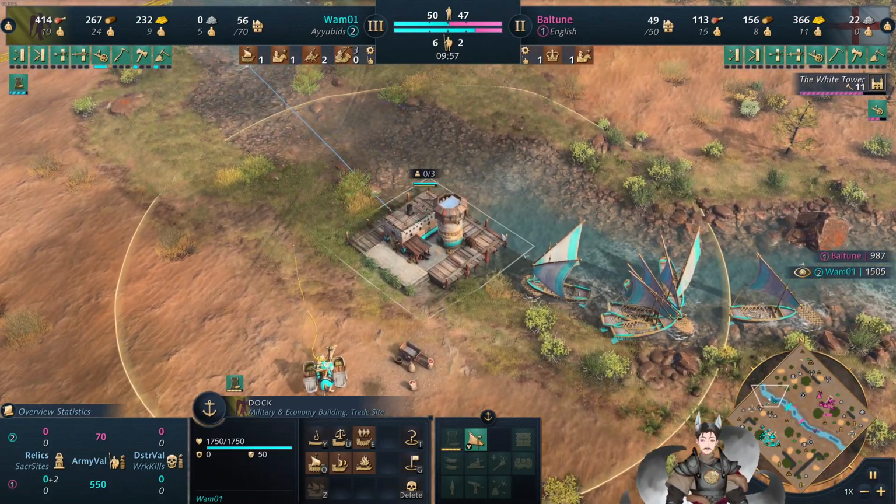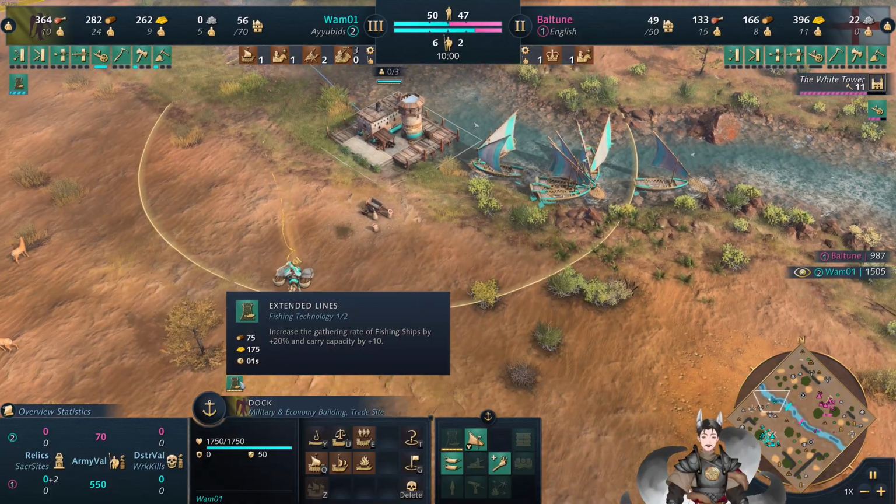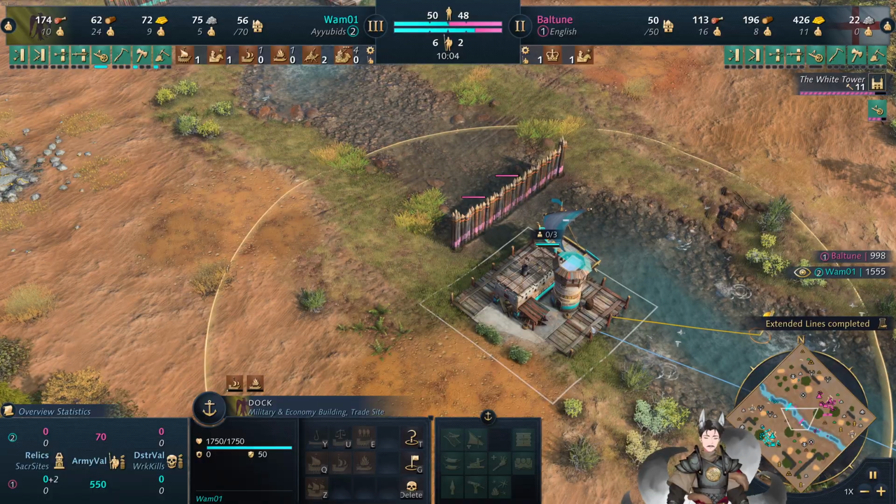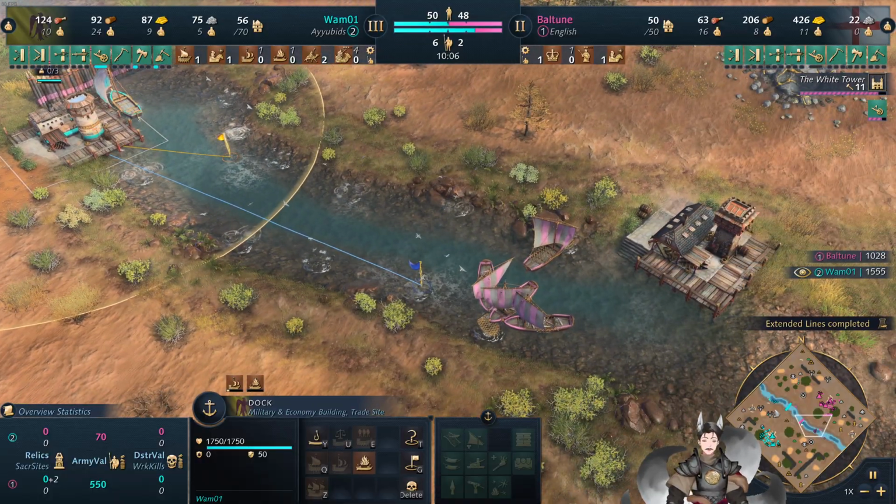Cyan probably has enough fishing boats here. He's trying to research the extended lines. Going for a spring gold ship and a fire ship.